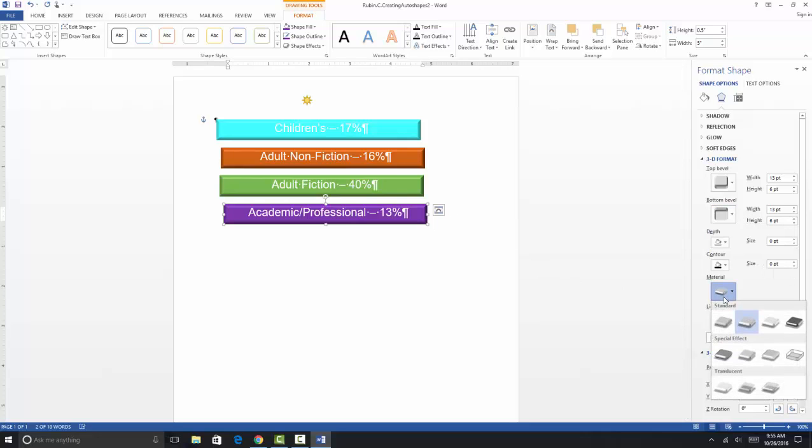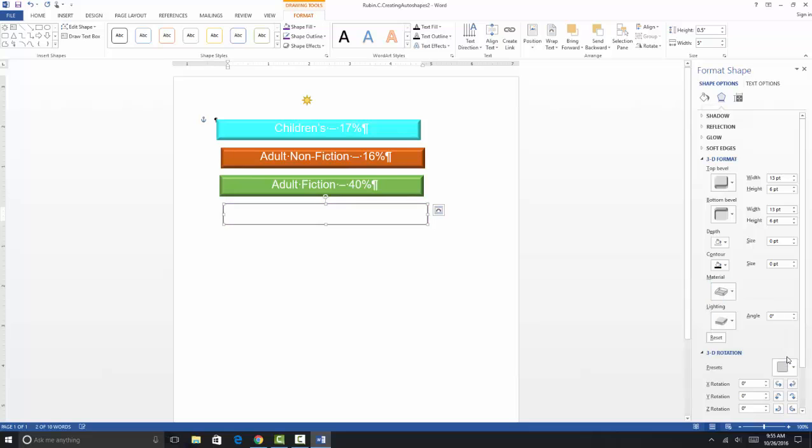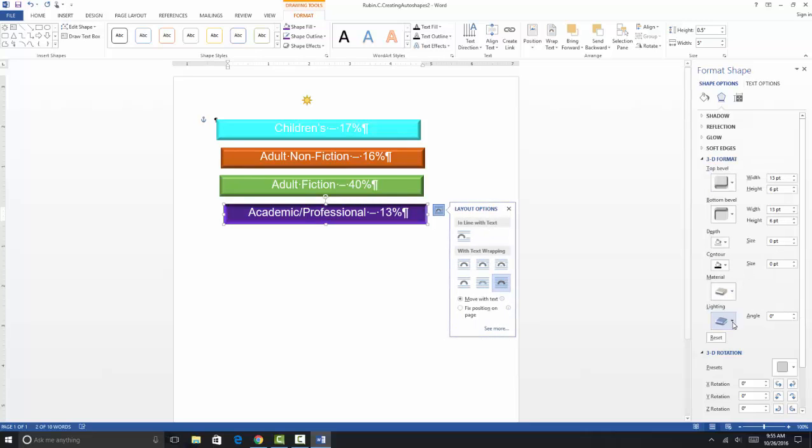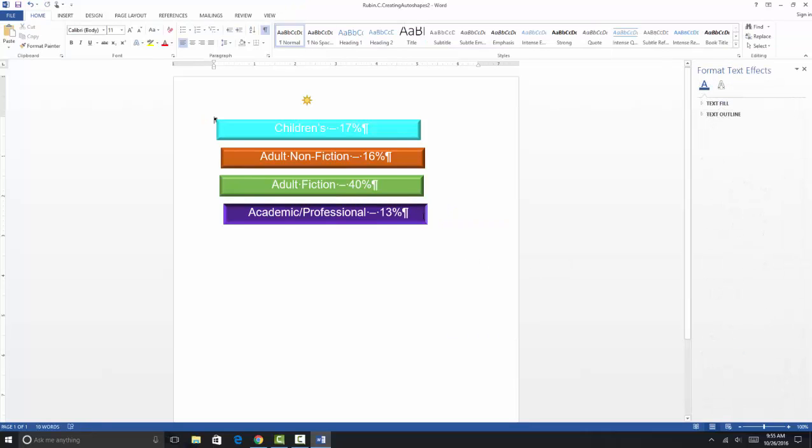And you can see that there's a number of different options that you can play around with when it comes to changing the material, the lighting, and so on and so forth. What I would encourage you to do is to get your settings done, get your whole document in order, and then come back here.